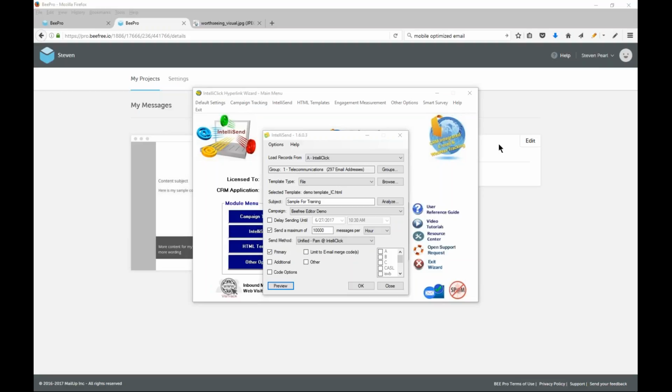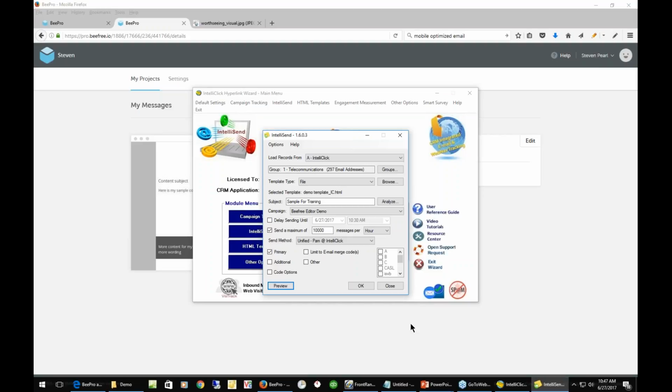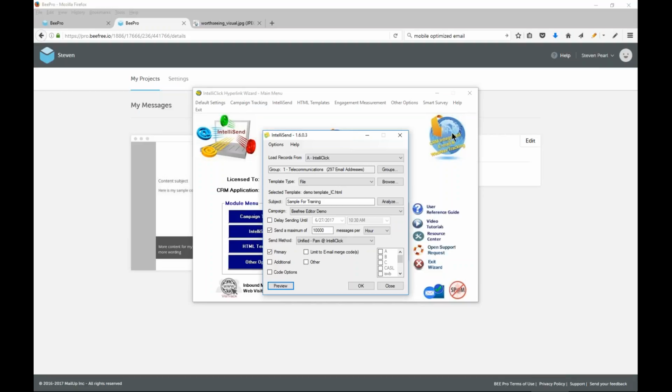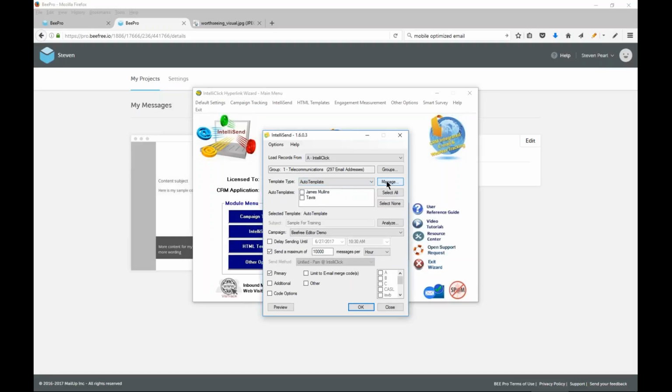Let's see, I think we have some additional questions. So can you have multiple senders? So on that, basically, yes. All you would do in the auto template, we have a customer out there who uses auto template. So let me just go back over here to our sender, and I'm going to switch to auto template.